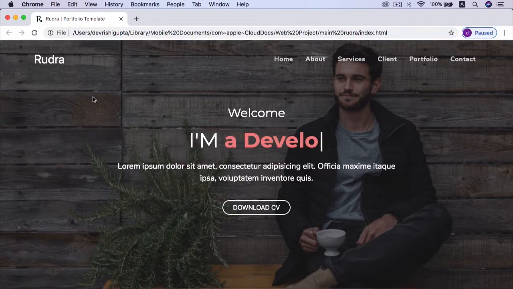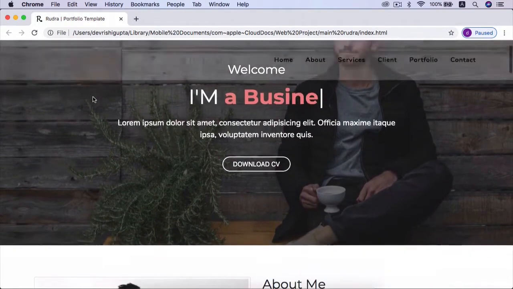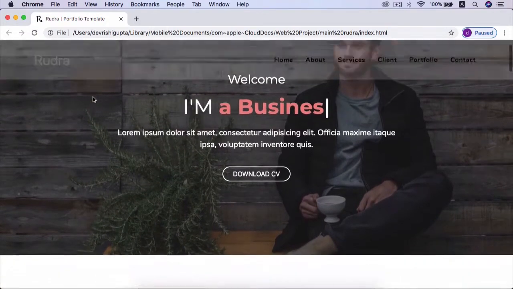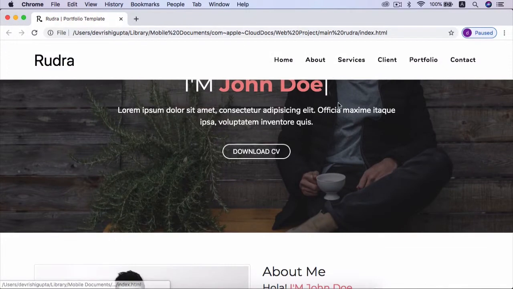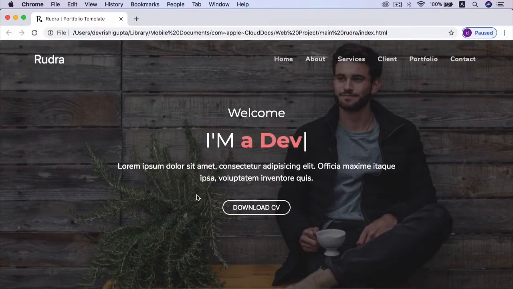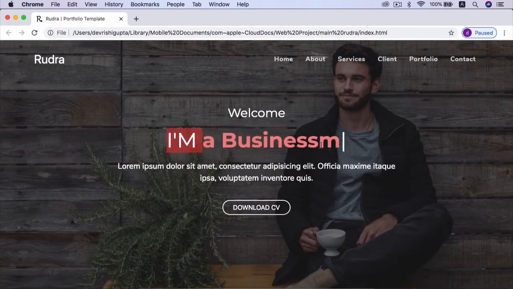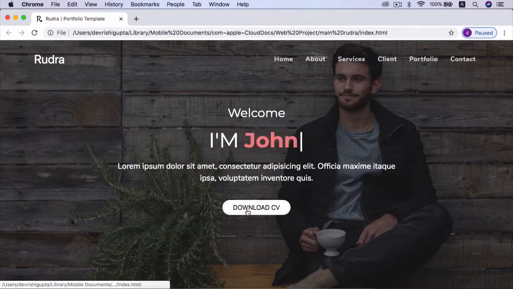You will also learn how to make sticky navigation so that when you scroll down, the navbar sticks at the top and remains visible even if you scroll to the bottom of the page. Then this hero section, which consists of a large cover image, and I have used a JavaScript library to create this typing effect. You will learn how to integrate this type of effect in your site. Then there's a call to action button, and when you hover over it, the background changes.